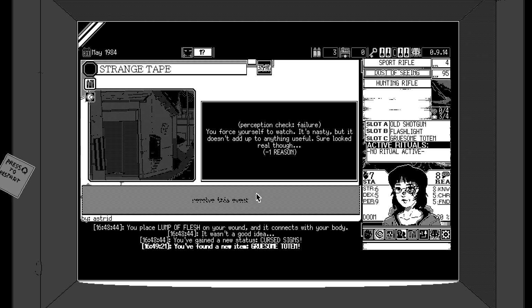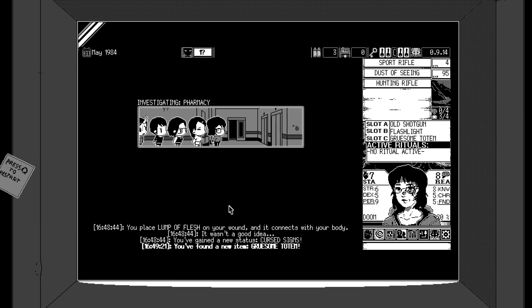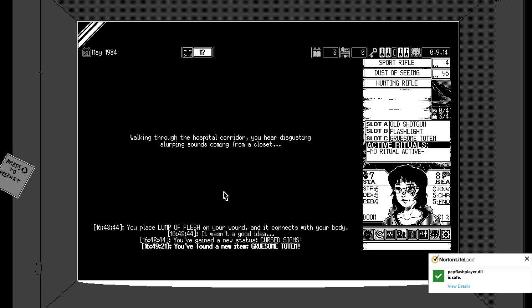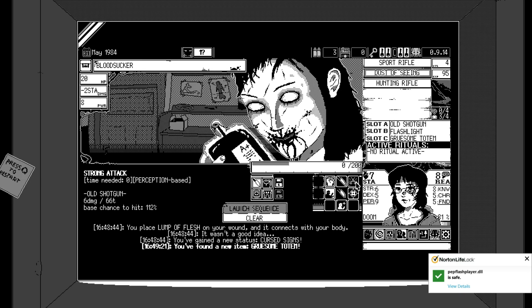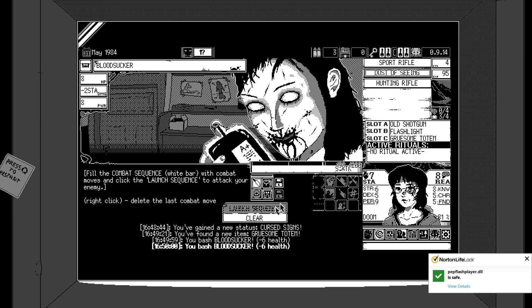Okay, watch the tape. Oh, what the fucking balls, really? But our perception's 9. Oh, crap. Oh, it's you. Oh, again, I can probably beat your ass pretty easy, actually. Do 2 stamina damage, okay.